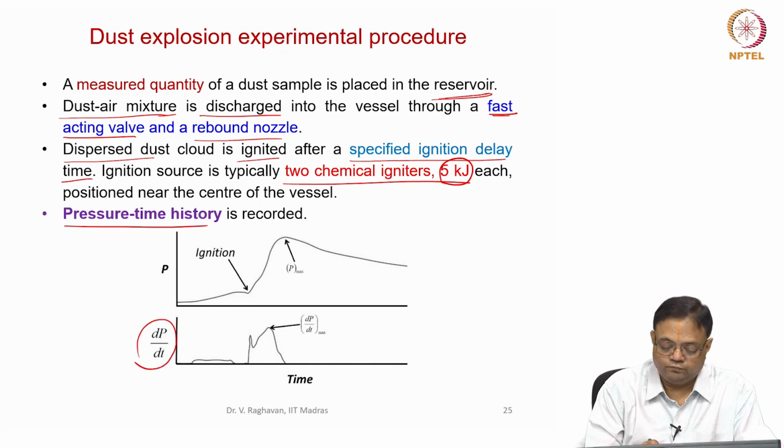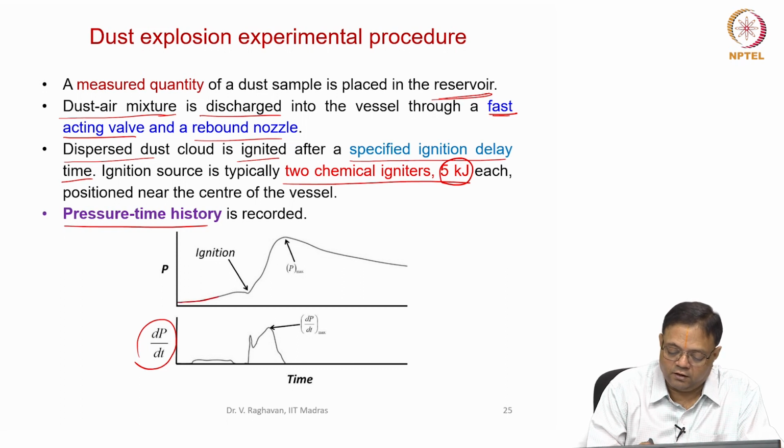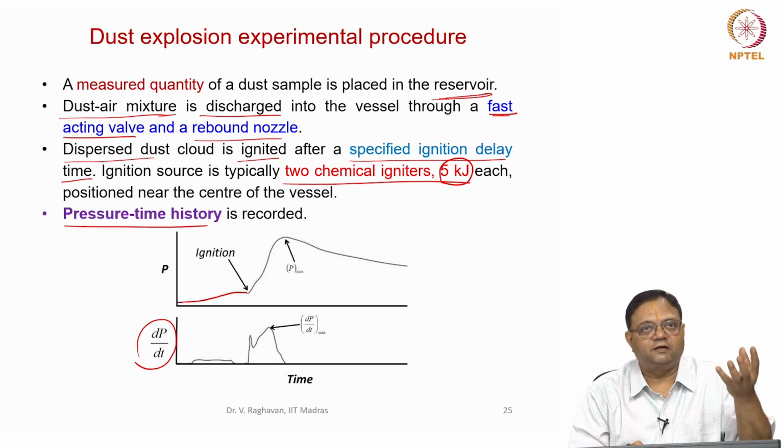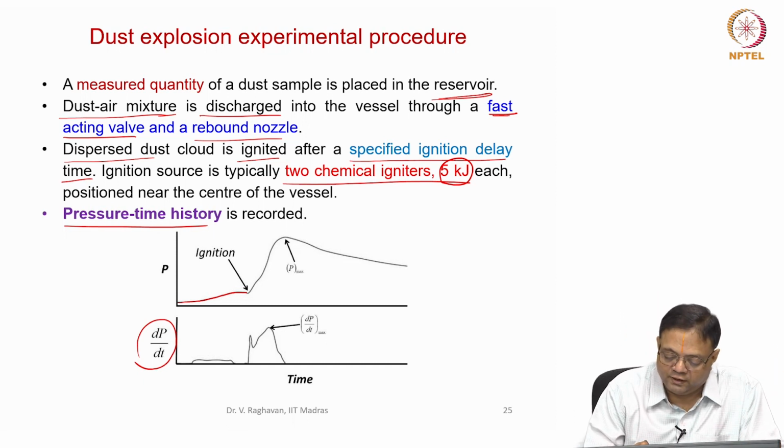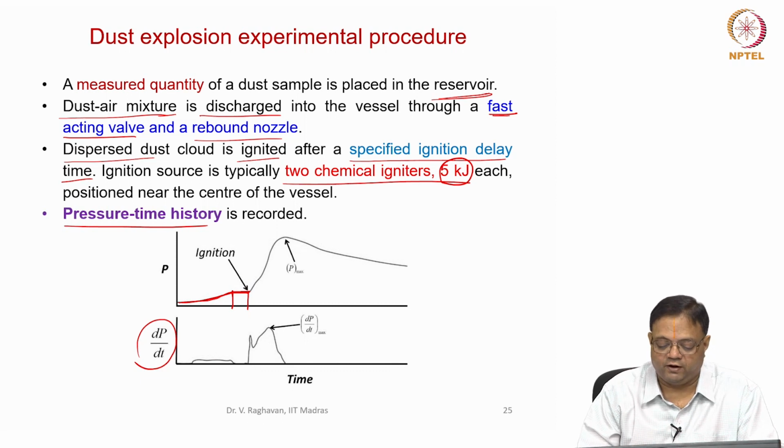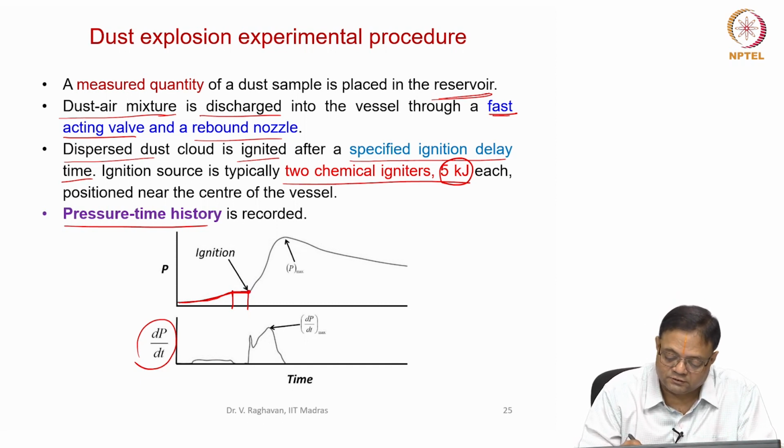So you can see that the pressure during injection increases slowly as the dust air is injected. Then you can see that it is settling down here. The pressure increases as the injection is continued. Once the injection is done, there is some time which is given. That is the ignition time delay, after which ignition occurs.